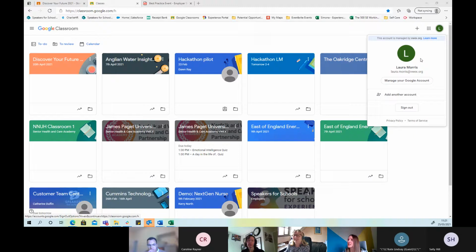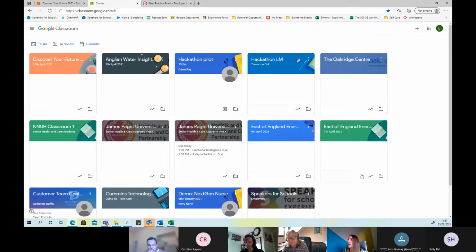Yeah, absolutely. As you say, it's just important that everybody logs in with the right email that they've been allocated, because that's how they can access the actual classroom. When someone logs in, they won't have all of these screens up here, because these are a lot of just examples and things that I've been working on. You will only have access to the classroom that you have been allocated to.